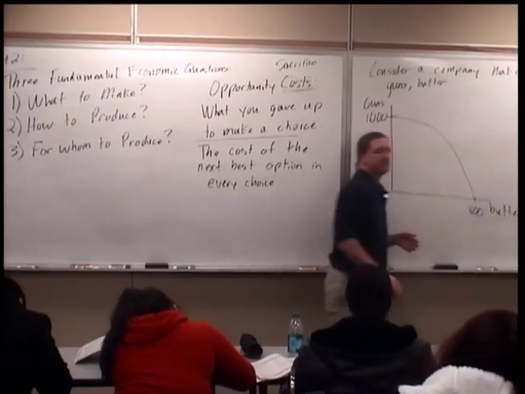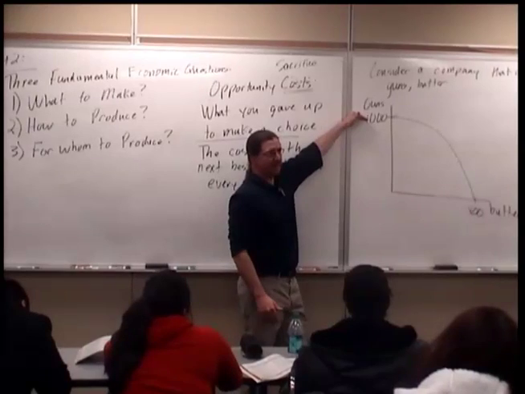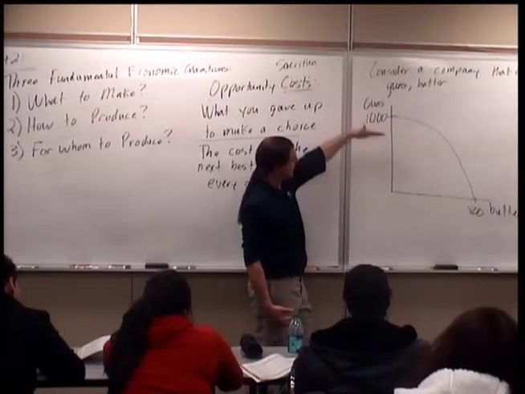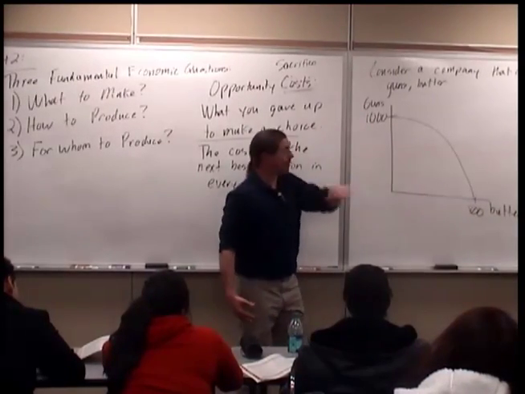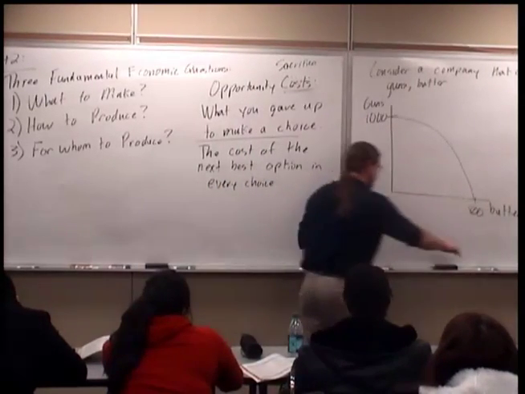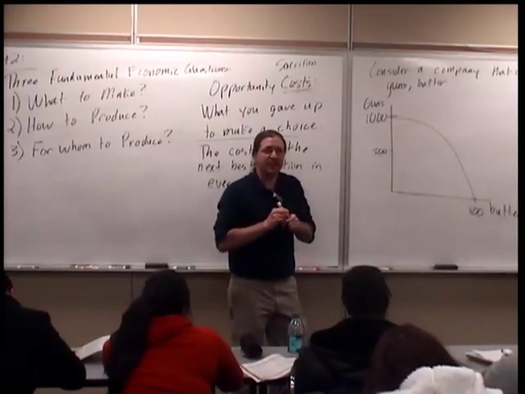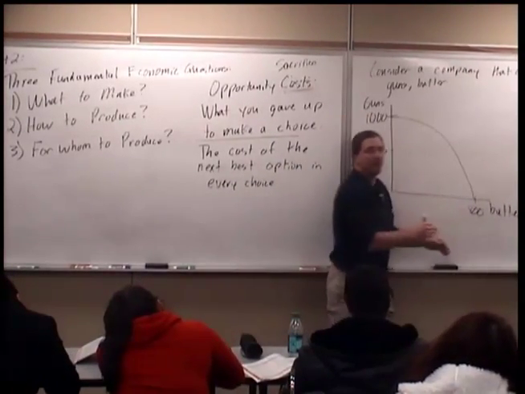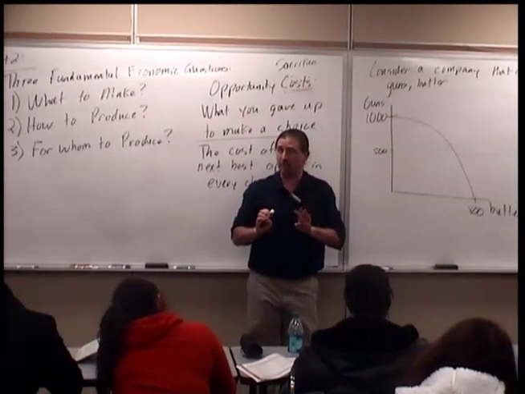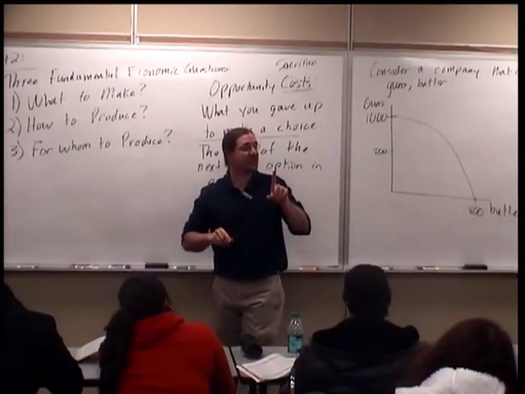All right? So let's start with a simple example. Suppose I took half of my land, half of my labor, and half of my capital and changed it from producing guns to producing butter. So if I took half of my guns away, how many guns would I have? 500. So the question is, if we took half here and put it over here, what would you expect the amount of butter to be? You would expect it to be 400, right? Well, my supposition is that that's not true.